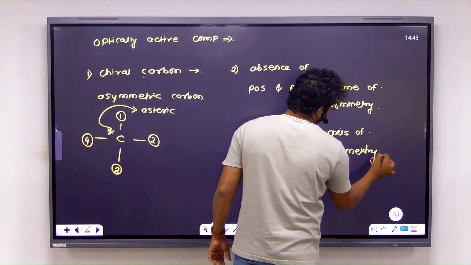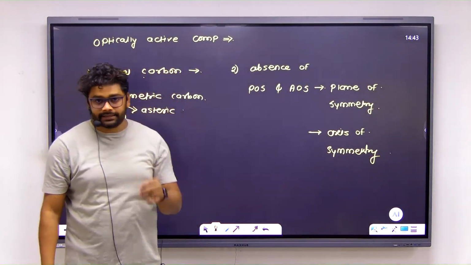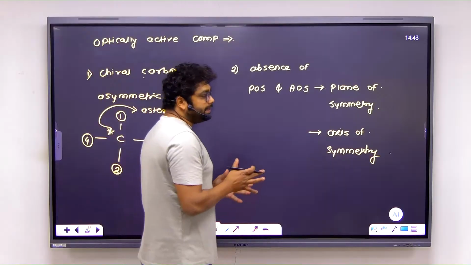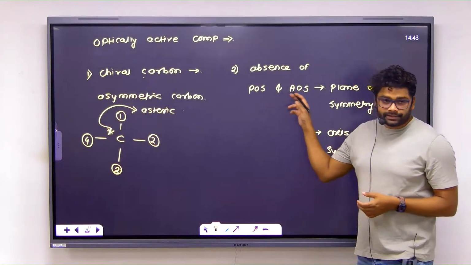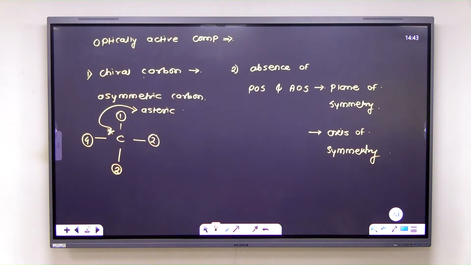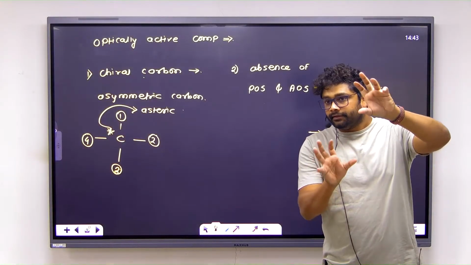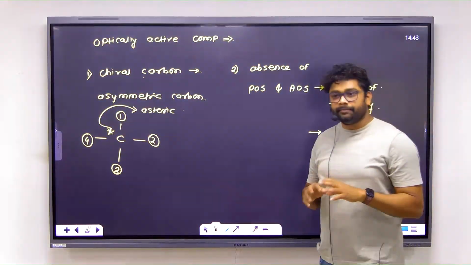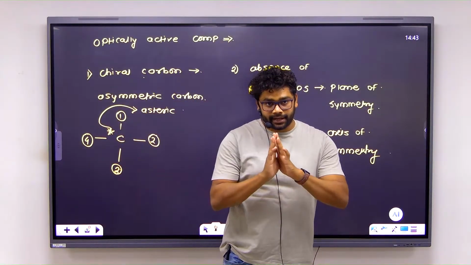हे ऍब्सेंट पाहिजे. सर हे काय ऍब्सेंट पाहिजे ऍक्च्युली? जर एखाद्या कंपाऊंडकडे 2 ऑर मोर कायरल कार्बन असतील, आणि असा कंपाऊंड जर इक्वली 2 पार्ट्समध्ये आपण कट करत असलो तर त्याला आपण काय बोलतो? पीओएस किंवा काय बोलतो? एओएस. त्याच्यातून एक प्लेन पास होतं किंवा त्याच्यातनं एक ऍक्सिस पास होतो असं मी बोलतोय. मग काय होणार की जे व्हील आहे, जे लाईटला काय करते? रोटेट करते, ते व्हील काम नाही करणार आणि आपण जस्ट इमॅजिन करतोय की लाईट मधून पास होऊन जाईल. हा फेक कॉन्सेप्ट आहे, बट जस्ट तुम्हाला समजावून देतोय की लाईट त्याच्या कुठून पास होईल? सेंटरमधनं पास होईल आणि रोटेट होणार नाही.